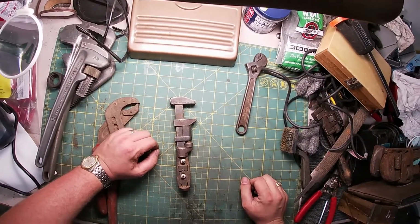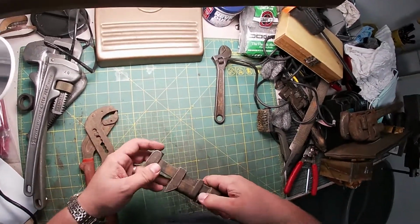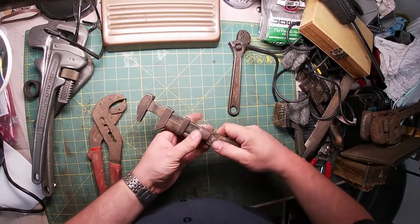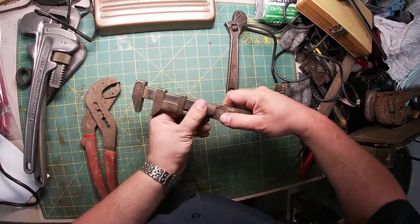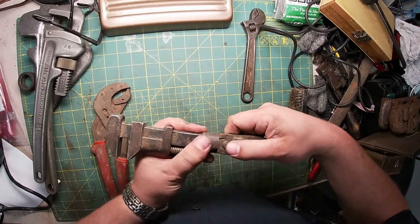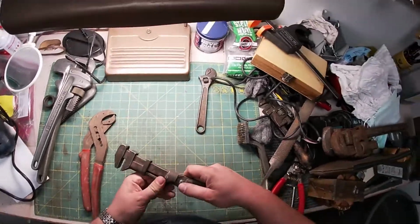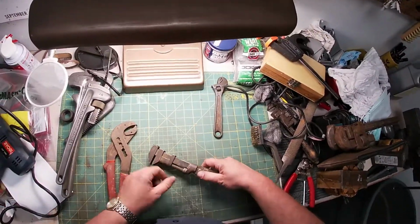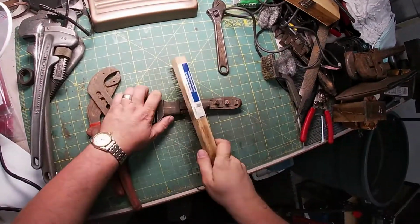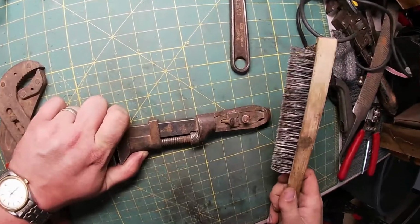I don't even know what it is. I don't know what brand this is. It's got so much rust on it. There's some sort of writing here. Let's close it up for you. And you can see that it's something. I can see USA on it. Let's find out. Let's not mess around any longer with this thing. Let's find out who made this. Let's see here. We're all finding out together.